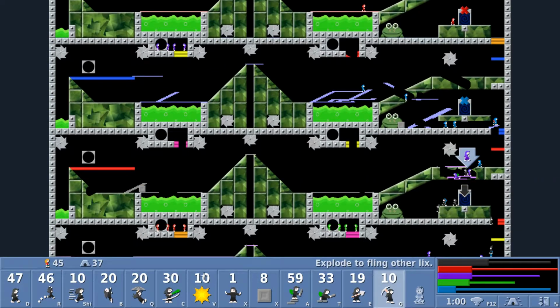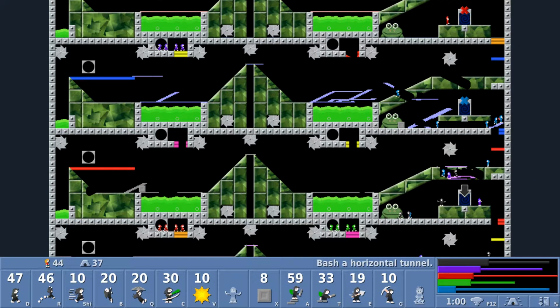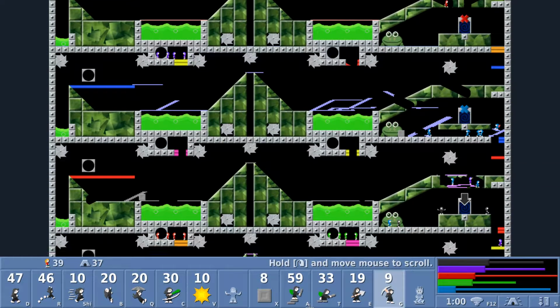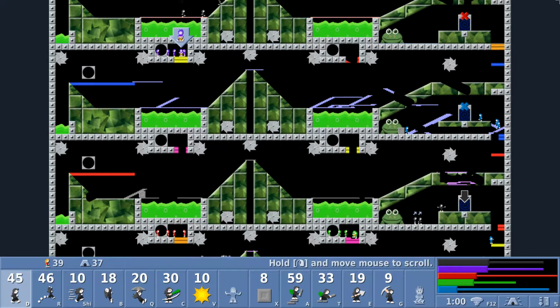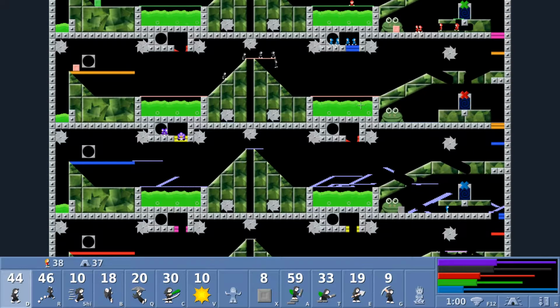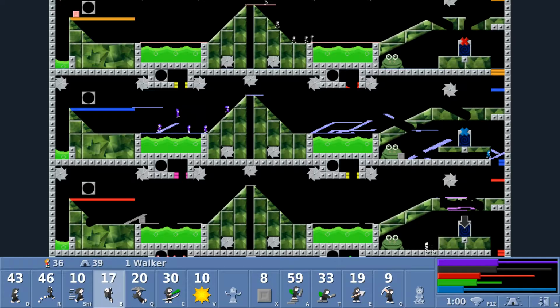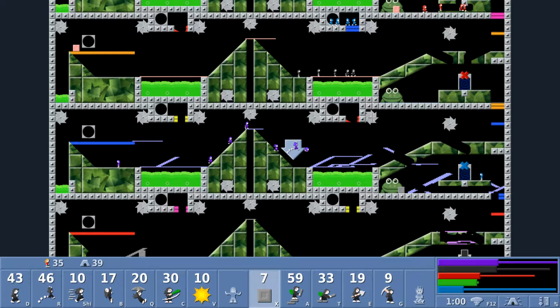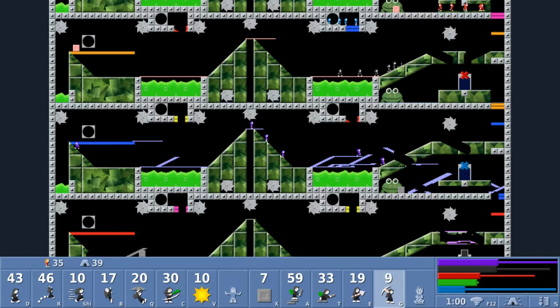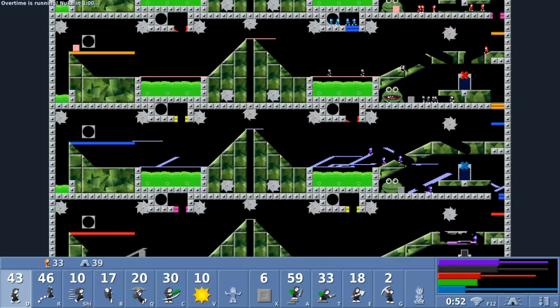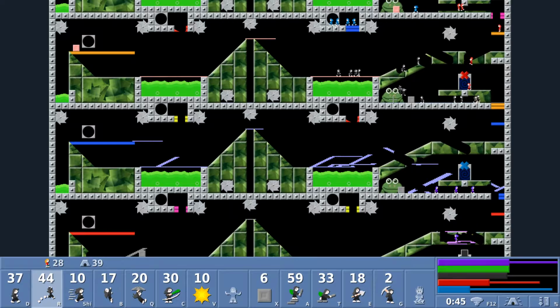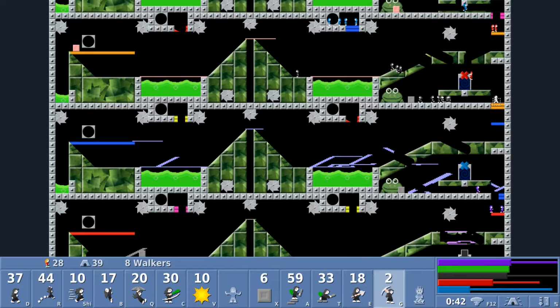Wait, it's already over, okay. But I still have guys somewhere. Oh yeah, they're here, okay. These guys are, yeah, okay, that's fine. Damn it! The hell was that splat height? Oh, this is much better. Nice. Oh, this even works. I don't need to do anything. Cool. Wait, what happened to this bridge?